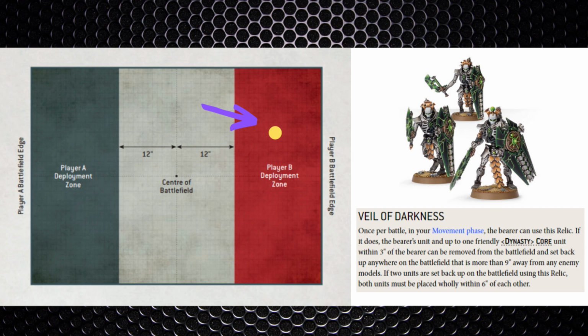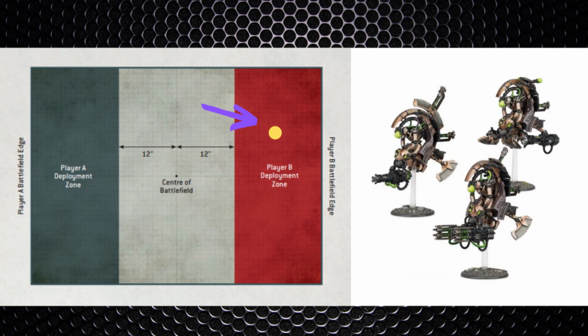Faster units such as the Tomb Blades, they can do it, but they should be doing it more late game because you don't want them getting caught up in melee. They're just not going to last in melee. They're more of a shooter unit. But late game, when there's not many units on the table, by all means go and take the objectives.